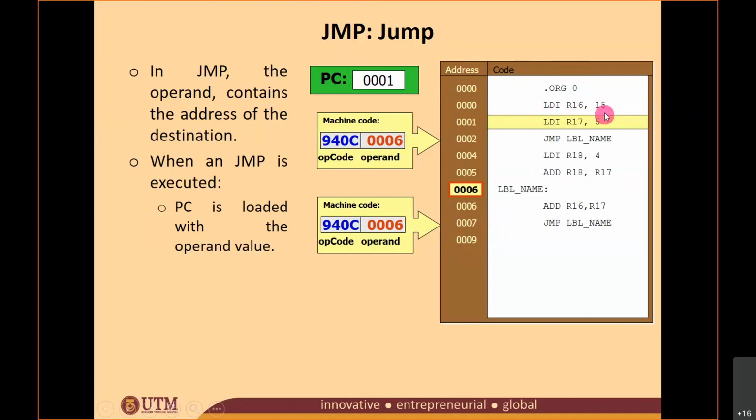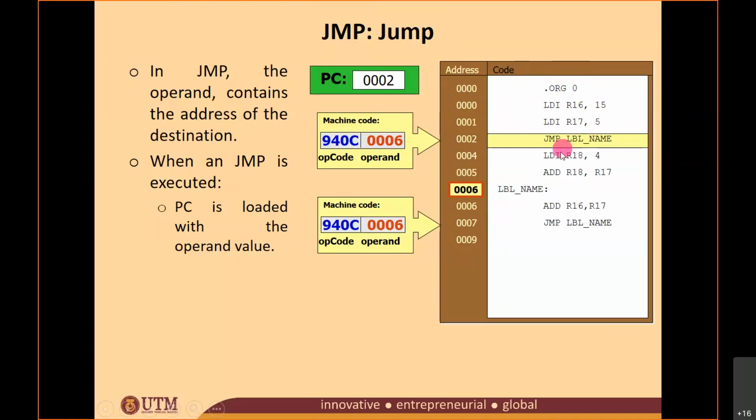You currently execute the first instruction, which is LDI R16 15, and then the program counter increases. Now you see here the program counter points to 002, which is going to fetch this instruction, but at the same time it has just executed LDI R17 5.